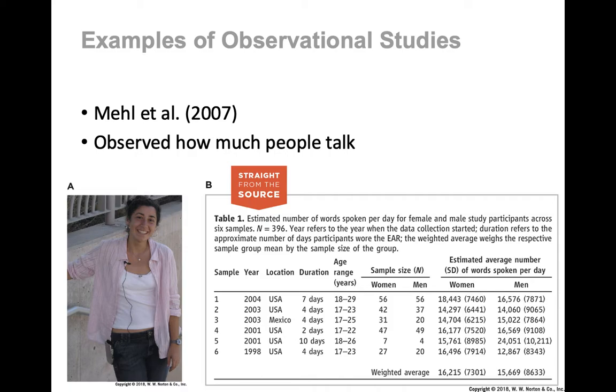And it was powerful because by actually looking at what people did and actually recording the behaviors of the spoken words, they were able to show that women did not use more words on average. So if you look at the numbers in the table, women's number is larger, but it's not a statistically significant difference.